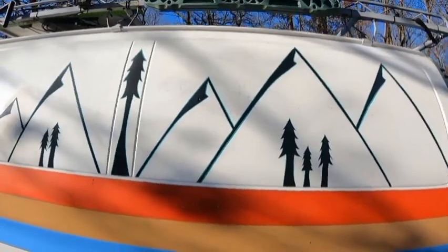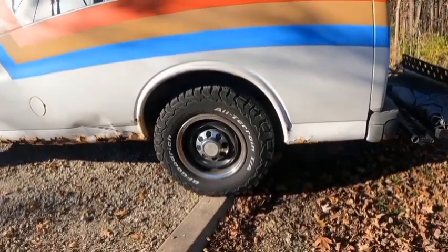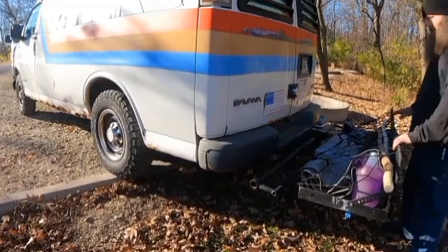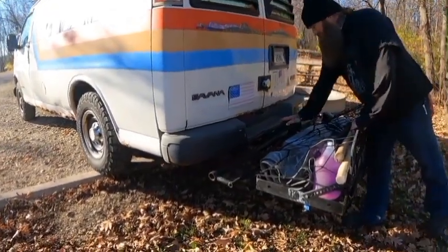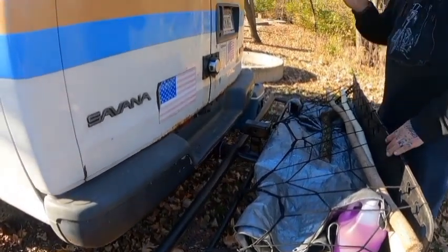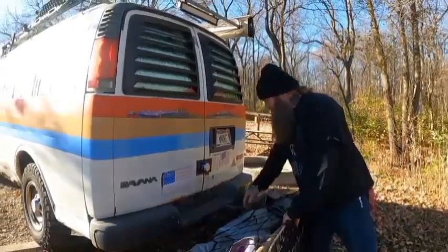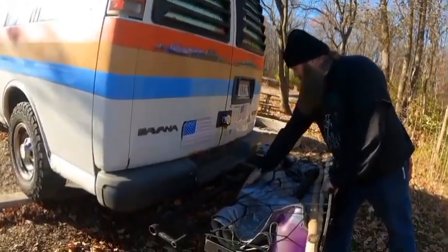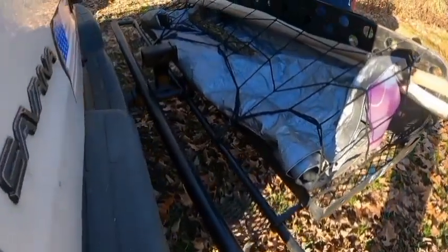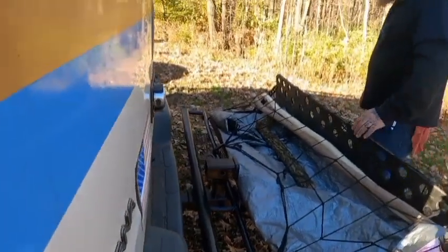Got KO2 all-terrain tires on it. Got a custom rack on the back for hauling wood and anything else I want to haul. I got a double hitch receiver on it because I also have a bike rack that goes in this, because 99% of the time my son Jax is camping with me. And then this rack here I built from scratch. That's to hold my e-bike, because I got a fat tired e-bike. So I can just loosen the neck, spin the bars, set it up there, put a strap on it, it's good to go.